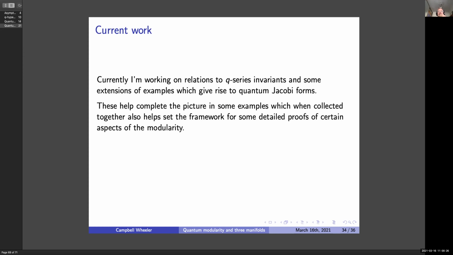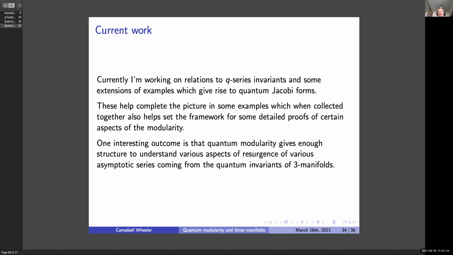And so what I'm currently working on is finishing off this 4-1 story in the Q series setup, which is interesting because it's introduced some new functions, which are these quantum Jacobi forms. They're the quantum version of what a Jacobi form is to a modular form. And what's nice about this Q series setup as well is that because there are descriptions of these Q series via state integrals, you can actually get to a bunch of proofs of the modularity statements you want. And so this is some of the stuff that I've been thinking about more recently.